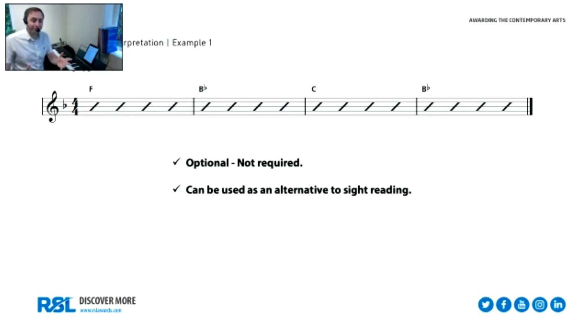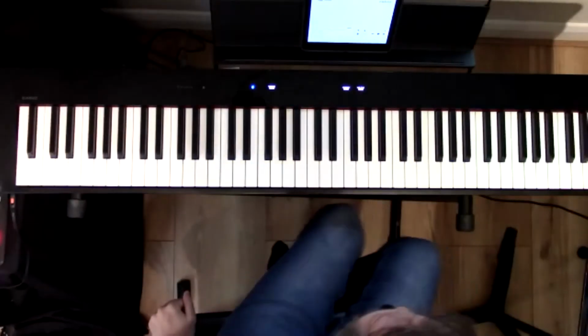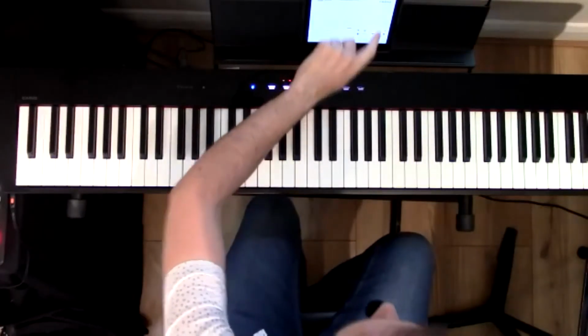So the idea is that as a student, you would read, obviously, those 4 bars. They're blank. There's no melody written. All we have is some chord symbols over the top. So what do you have to do for this? Well, for grade 1, you have an option. You can, if you wish, just play the chords.